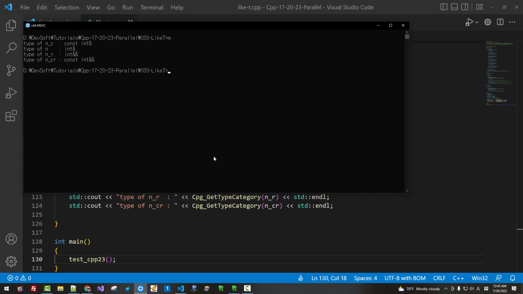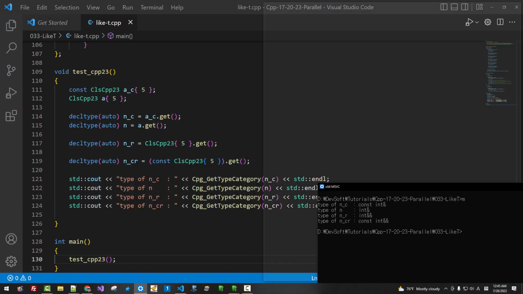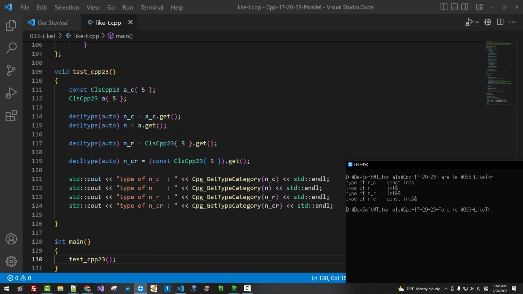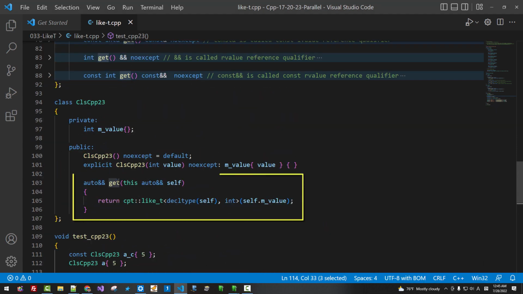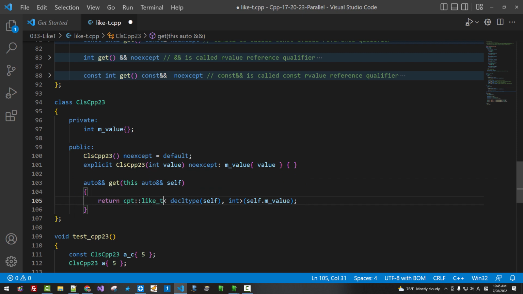CLS m. Now examine the type. We are basically calling get this member function. We use like T like this. This is forwarding reference.